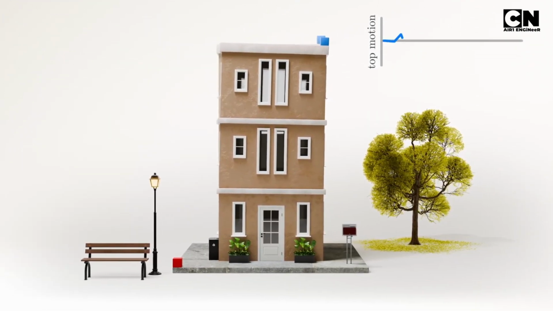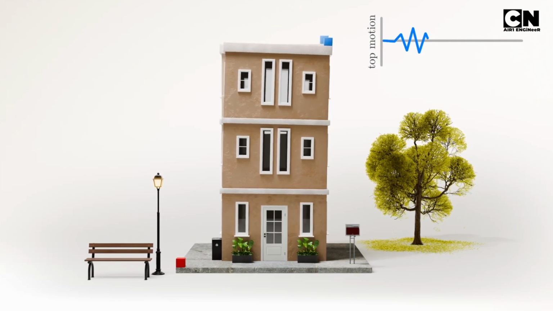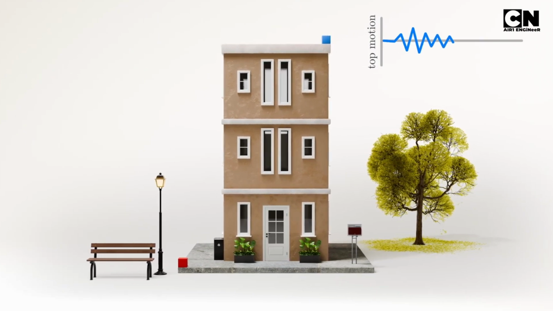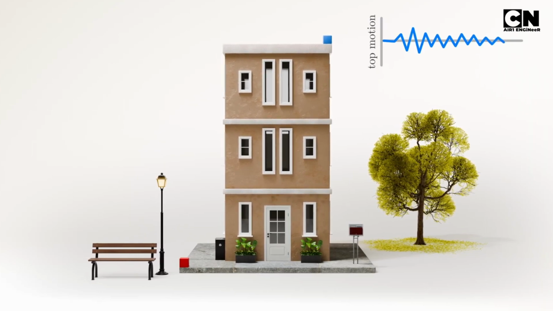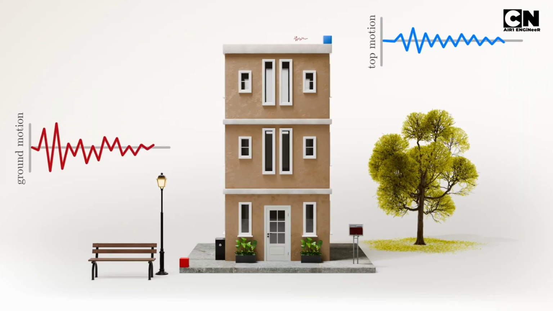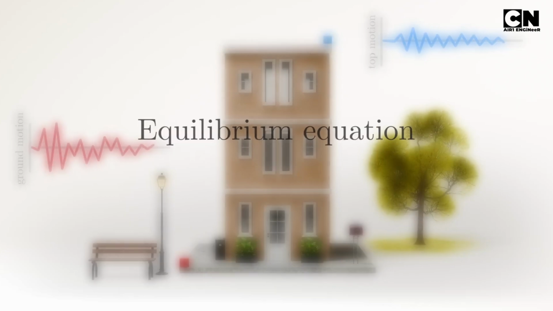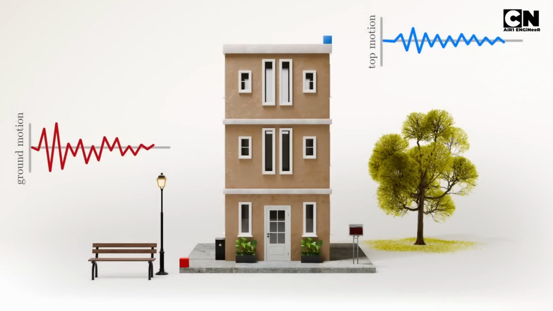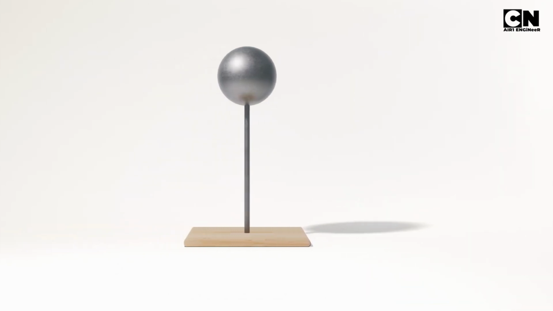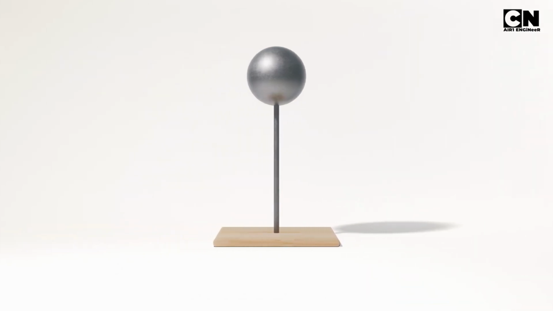Time histories can also be recorded at any location on an existing structure to get the movement of the structural component over time. This response graph would be completely different from the earthquake motion, as the seismic wave is modified by the stiffness and inertia of the structure. To study this mathematically, we have to first look into the equilibrium equation governing the behavior of a structure subjected to seismic load. This we can understand with the help of a simple ball on top of a stick model.